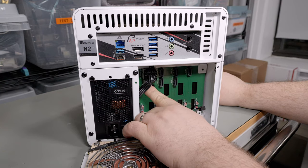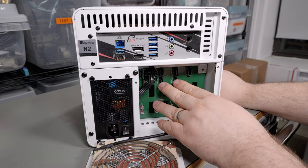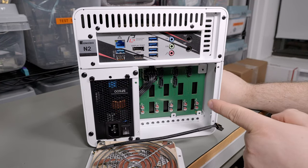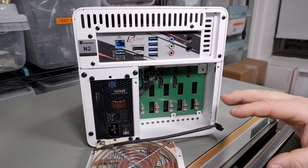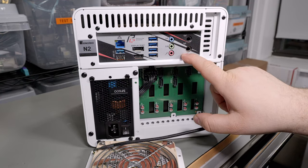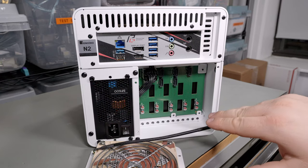The backplane has a connector for a fan — it will just run it at full power. The backplane uses SATA connectors, however I've confirmed you can use SAS drives if you have a SAS controller. Remember, a SAS controller is required to use a SAS drive, but a SAS controller can read both SATA and SAS. If you have a SAS controller or your motherboard has one, you can just plug SAS drives in no problem.